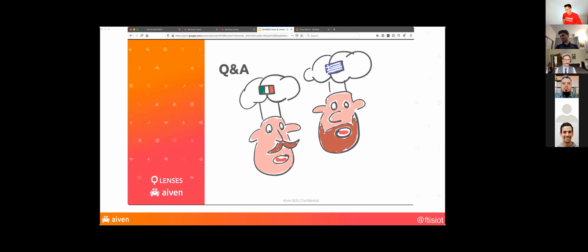So Aiven brings you data infrastructure as a service. As you saw, Francesco just pointed, clicked, and you've got full production ready Kafka, Elasticsearch, Postgres on the cloud, any cloud. And then you put Lenses on top, and all of a sudden you can do work on top of these systems. So it's the winning combo, basically.